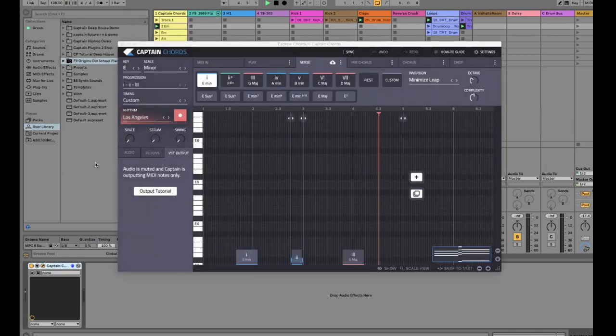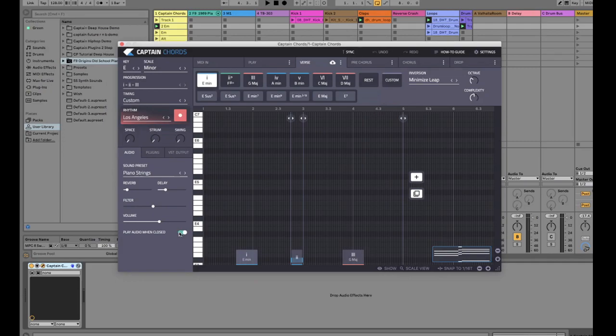And I'll just show you one feature as well as audio. Down here, it says play audio when closed. For the majority of the time, I want to have that off because that guarantees that when I close down Captain Chords, I'm going to be playing from the MIDI clip that I've actually brought into the DAW. If I keep this open here, even when I close out the plugin, then Captain Chords will be playing whatever is on my screen here. So I like to keep that off. It's just one thing to keep in mind.